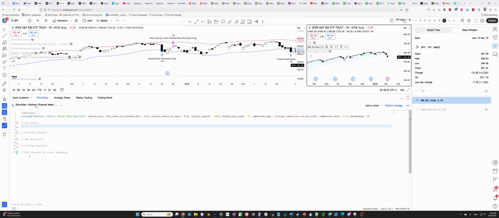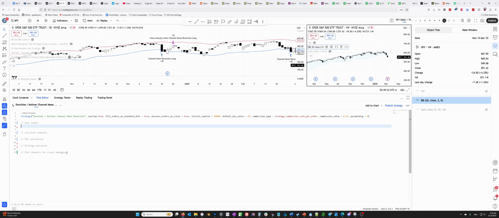And then I've gone ahead and created comments to set the overall structure. So first, this is going to be the first strategy where we allow the user to specify inputs. And then after they specify inputs, we need to calculate channels based on those inputs. So there'll be two calculations there, one for Donchian channels and one for Keltner channels. And then, of course, for the filter we added, we need to calculate the IBS. Then we need to actually execute the orders.